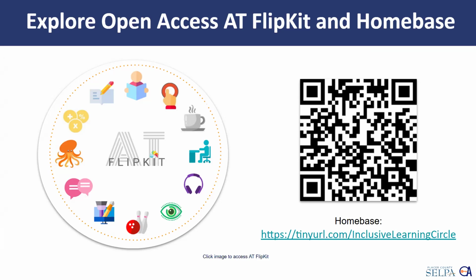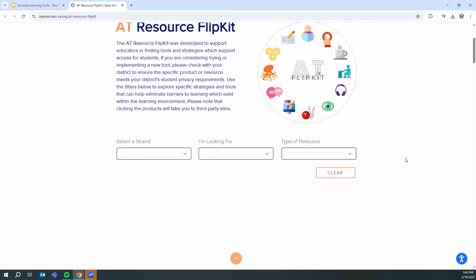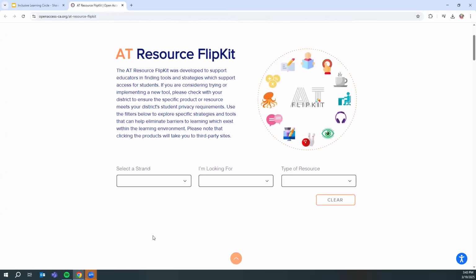So we invite you to explore two options here. Our first option is the Open Access Assistive Technology Resource Flip Kit, which, Emily, if you want to go ahead and click on that image, will take you directly to our AT Resource Flip Kit. Once you are there, you can choose a strand from the first drop-down menu.